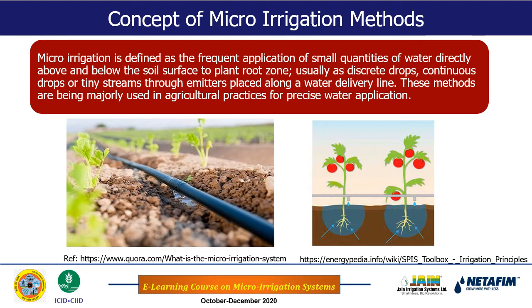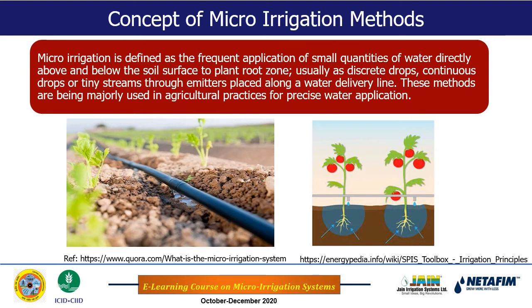Of course, the crop will not be subjected to water stress at any time during its growth, the plant will grow properly and we can achieve higher productivity. At the same time, as we can have perfect control over the delivery of water into the root zone, the water will not reach the unwanted area and will not percolate beyond the root zone, so there is no wastage of water when we use micro irrigation methods. So before we shift to the next part, let us summarize this.